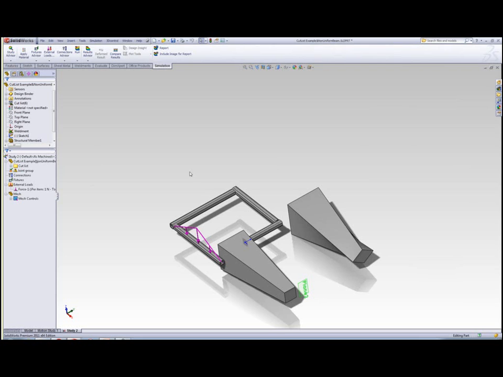So it all depends on what type of architecture you're working with in your systems. 64-bit, you have a lot more RAM, so you can definitely load up larger models. So now we can go in and mesh these guys a little bit quicker. We're able to have more resources at our disposal for meshing.